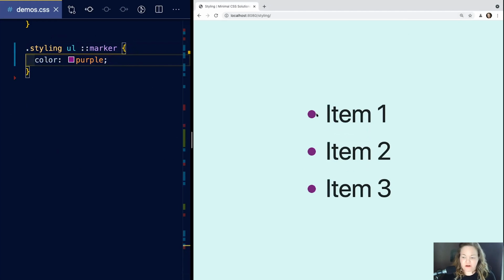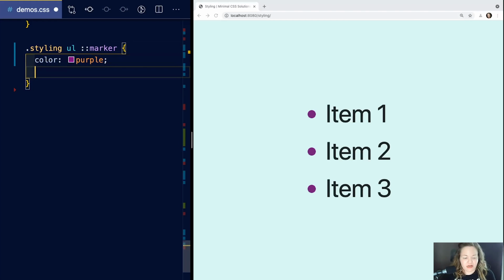So using just marker alone, we can now change the color, and that in itself is a pretty powerful upgrade to have now. Marker is unique in that it only allows a select few properties. Notably, we can't change a background color, we can't add transform or any other positioning properties, which does still limit it compared to other solutions.